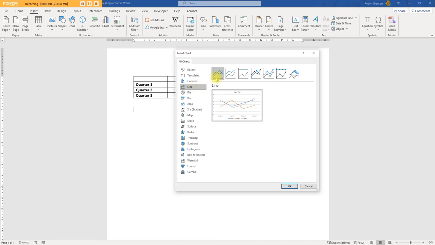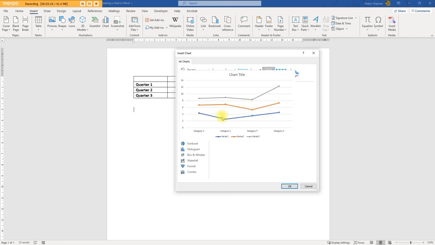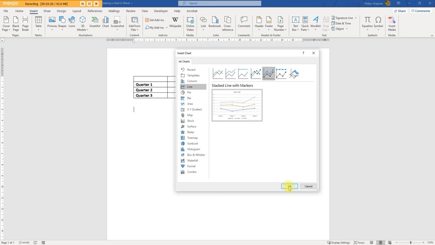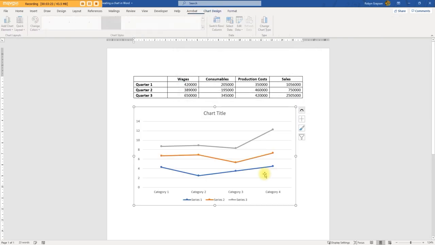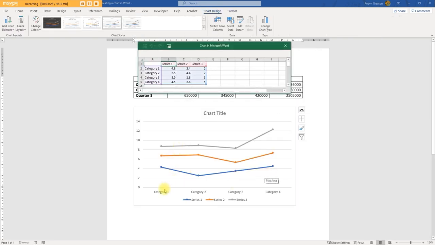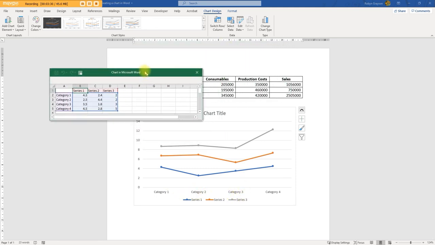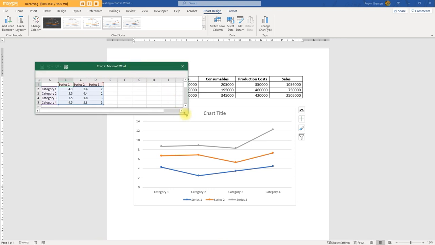Now, when I've picked this, I have some more options across the top here, and it will display my information a little bit differently. So I'm going to actually choose this one here that shows the dots at the different marks as such here. So once I've done that and chosen those, I'm now going to go OK. Now what happens here is I get a chart, and it's just saying category 1, 2, 3, which is not the information that I want.